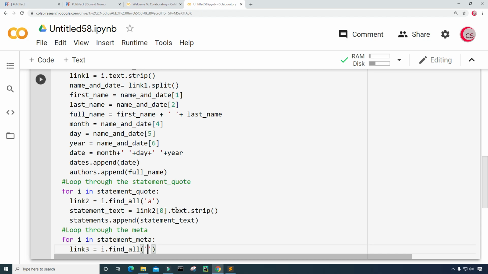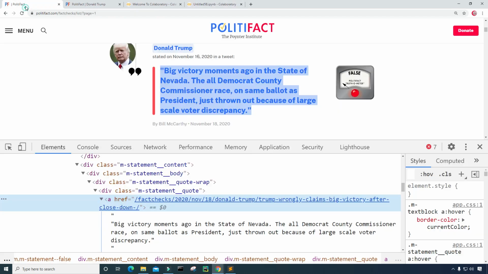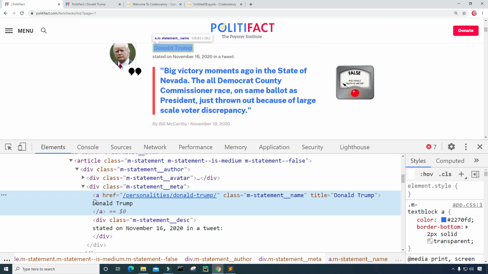I believe that was in the a tag as well. Let's go ahead and check that, and remember that meta contained the source of the statement. So let's go back here and let's look at the source. Right click, inspect. Okay, so yep, it's under this a tag here, so we can just extract that text there. So let's go back to the code.